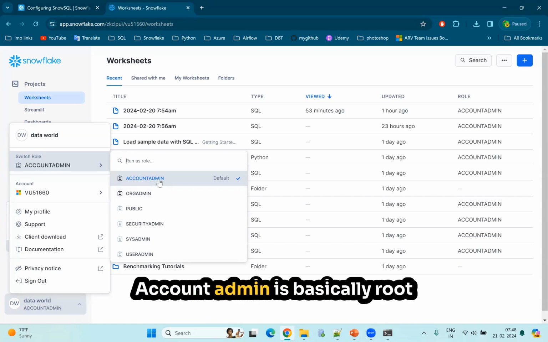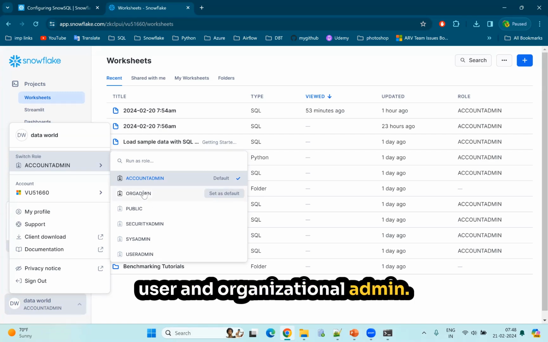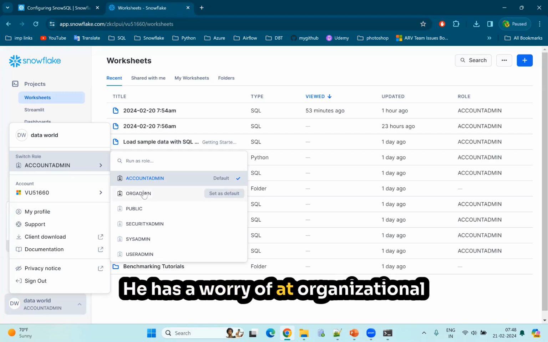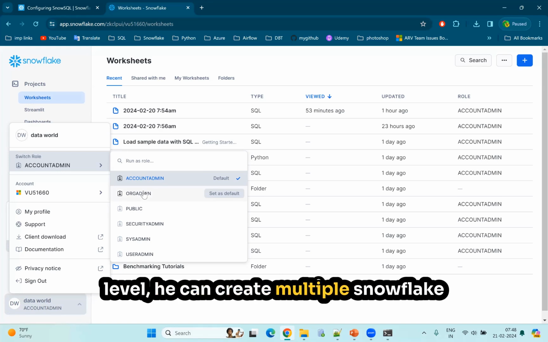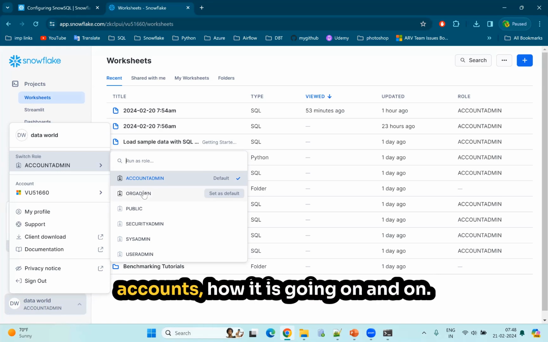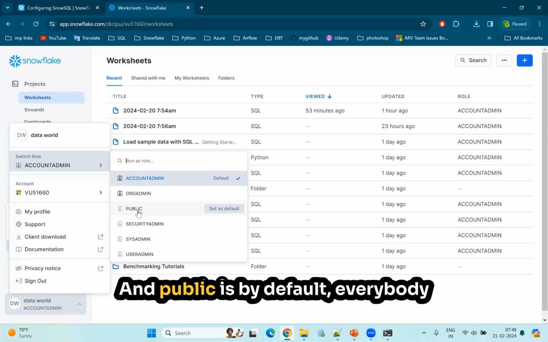So account admin is basically the root user, and organizational admin has an overview at the organizational level. He can create multiple Snowflake accounts and he can monitor all these accounts. And public is the role everybody gets by default.